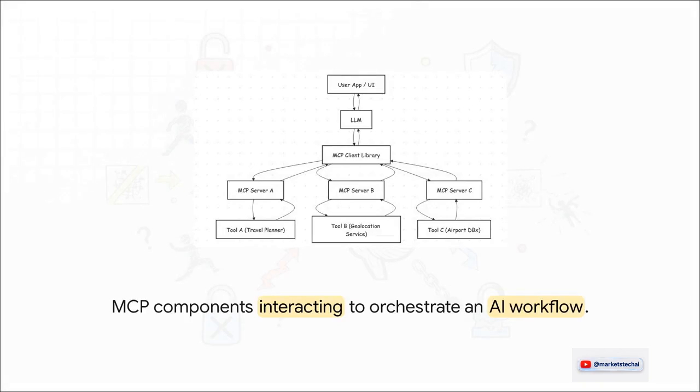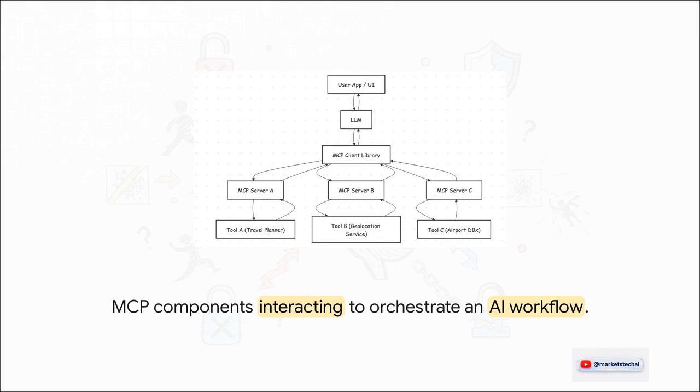Okay, let's dive right into this and see exactly how an agentic AI travel assistant actually uses MCP under the hood. So at the very top of the workflow, you have the user UI. That's where you're typing in your prompt. This request goes down to the large language model, the LLM, which figures out what you want. But the LLM itself can't actually book your flight. It has to talk to the MCP client library right below it. Think of this client library as the middleware. It translates the LLM's requests into MCP protocol messages and then routes them out to various MCP servers.